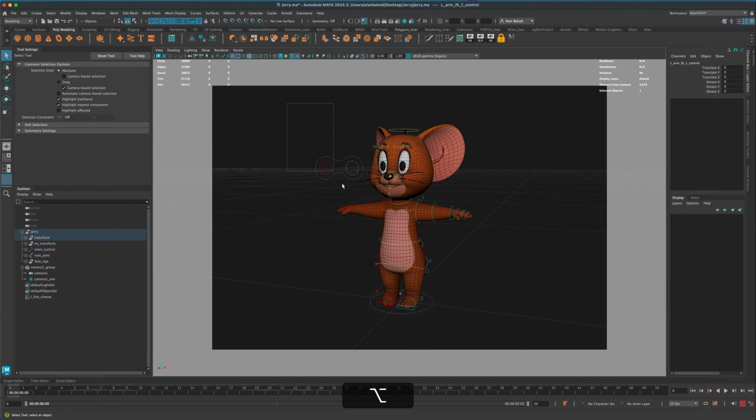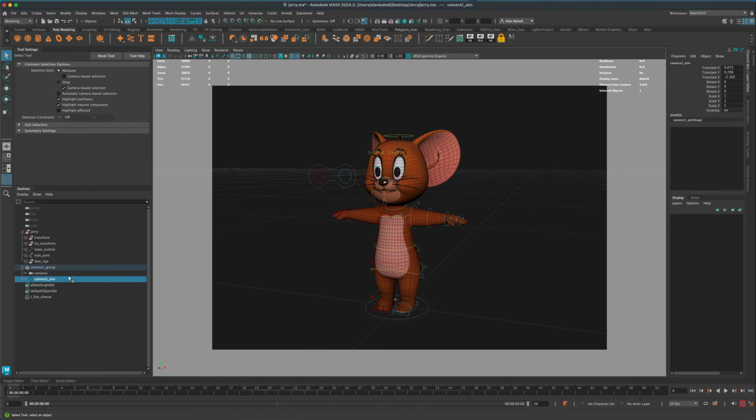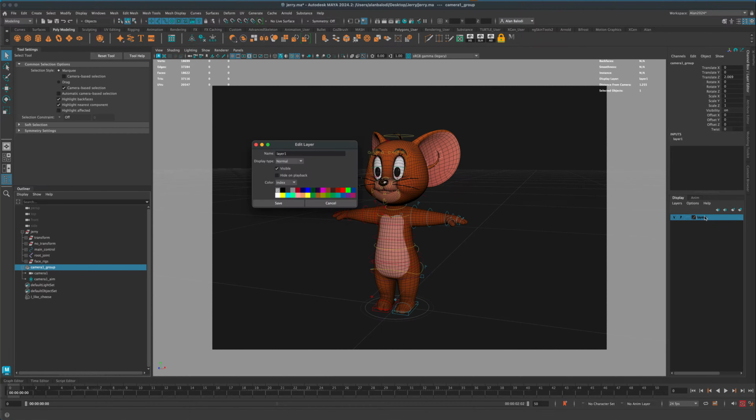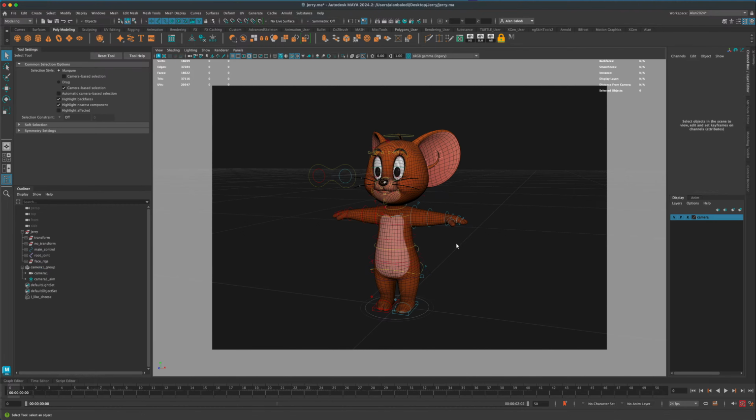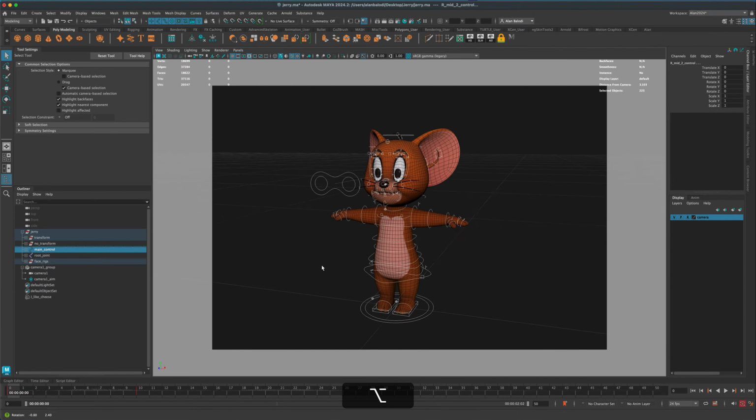To get started, let's go ahead and select the entire selection of all the controllers. And it's not being selected because it's actually trying to grab the aim locator, right? So what I'm going to do is I'm going to select this camera group. I'm going to add it as a layer and let's go ahead and name this camera so we know what this is. And let's go ahead and lock this up. So we're going to save this as a reference, right? So now if I drag a selection, I can select all the controllers and it's not going to try to grab the camera locator. All right, very cool.